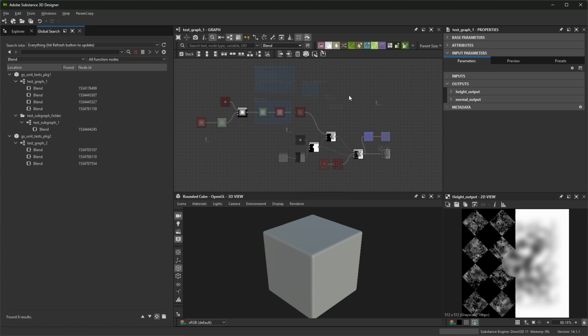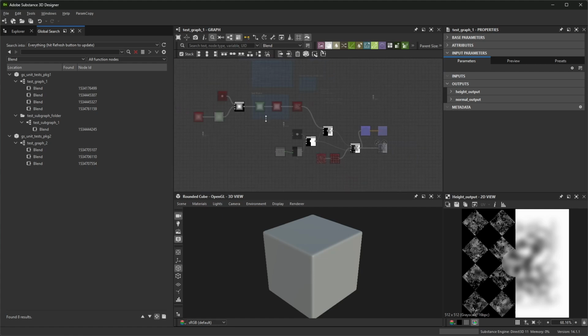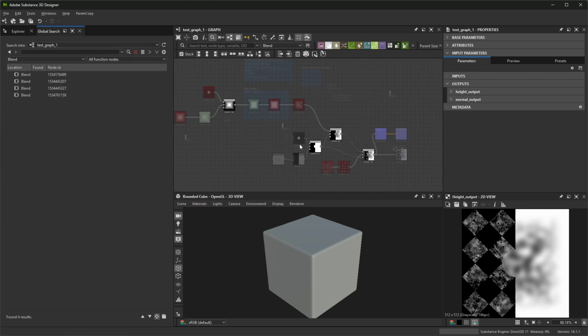One important difference in fact between global search and the native search is that the native search is searching contextually, depending on where you are. For example, here it is going to search into test graph 1 because we are in test graph 1. If you use the recursive mode here, it's going to also descend into subgraphs to find things inside subgraphs. The root of your search is the graph that you have here, test graph 1. So it's similar as if I had done this, chosen this as root, and then launched the search, and I would have 4 blend, and same here 4.